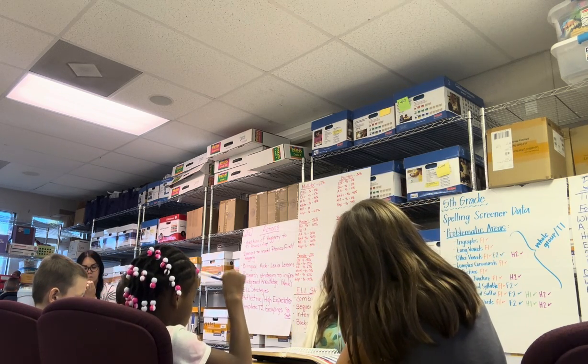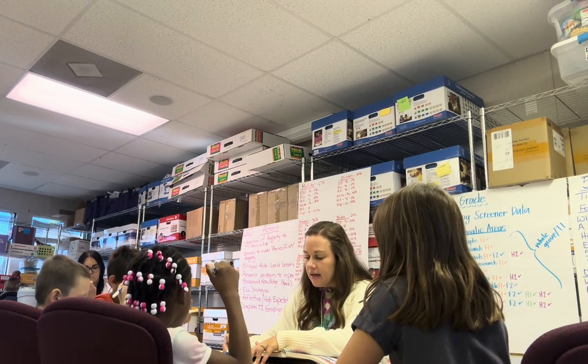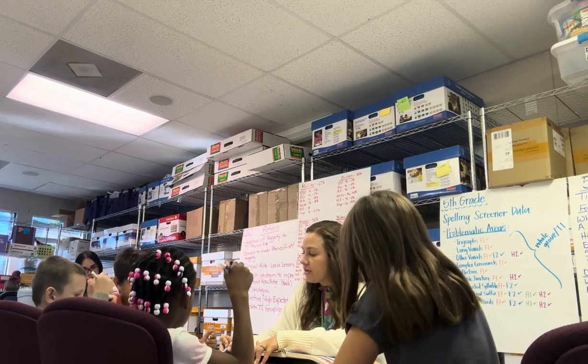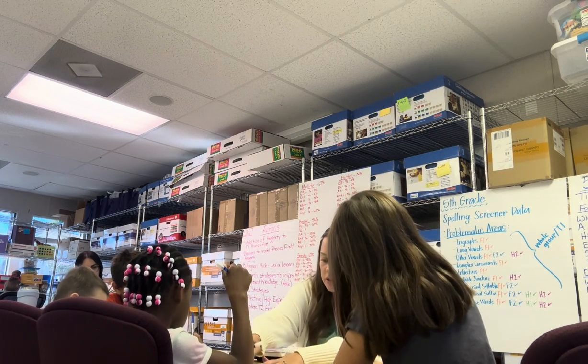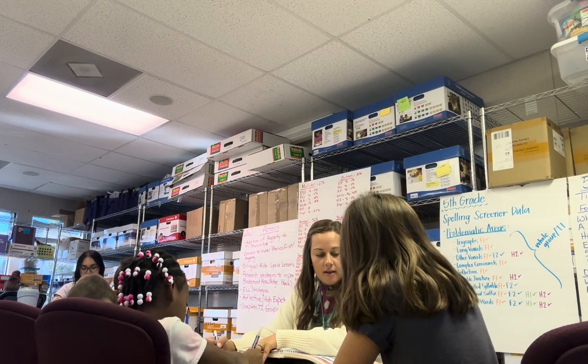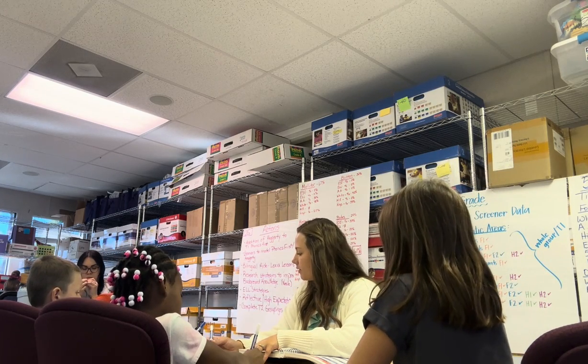All right, and I'm noticing a little bit of our letters are getting a little bit off the line. So remember that P actually should have a tail. So look at my P here. It still only touches my fence, but the tail hangs further down below the bottom line. So on yours, can we make that P hang down below, just like on my line right here? Very good. Nice corrections. Shop.